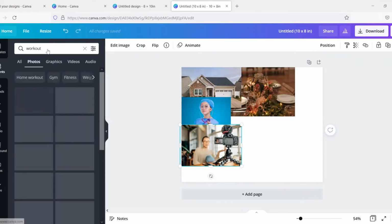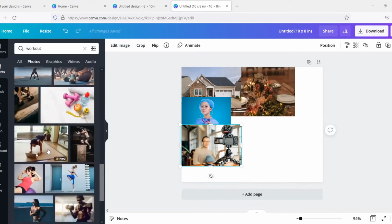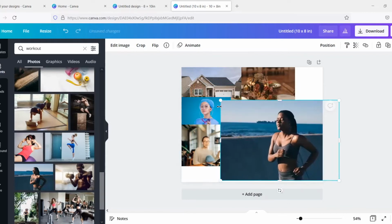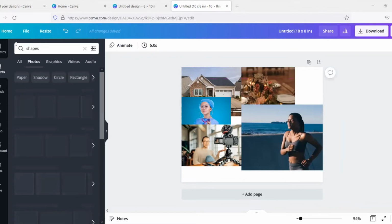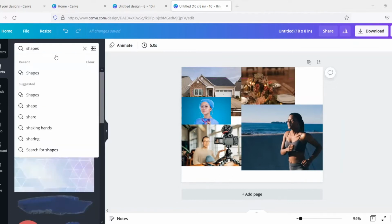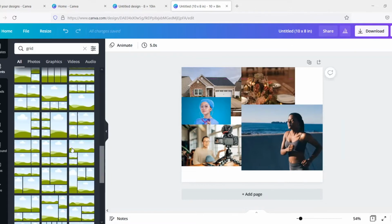I'm going to try to do something funny with this. Okay, so let me see. Let's see. Okay, can I pick? Okay, I really like this picture she has. Okay, so I'm going to do something like that. And let me go back to elements and show you something. Let's see, grid. I'm looking for a circle.